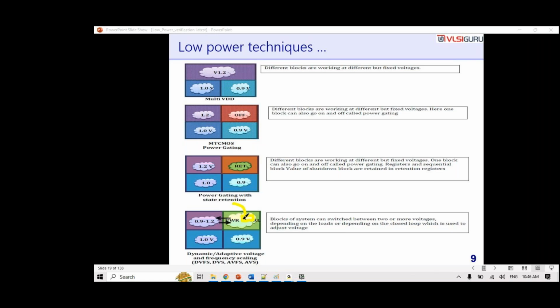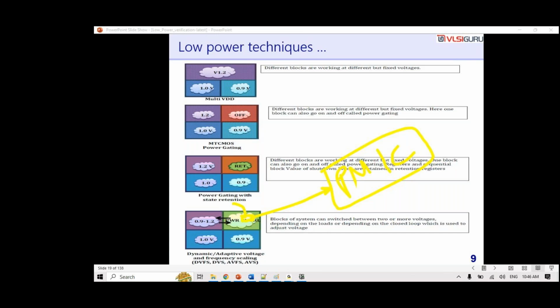The power controller sends an indication to whom? PMIC, saying that I want the voltage to be reduced because it's a low performance application. PMIC is the block which generates voltages to the chip. For example, in my mobile also, there will be a PMIC block. PMIC is the one which is getting the power. It is the one which generates voltages to the different blocks of the chip.